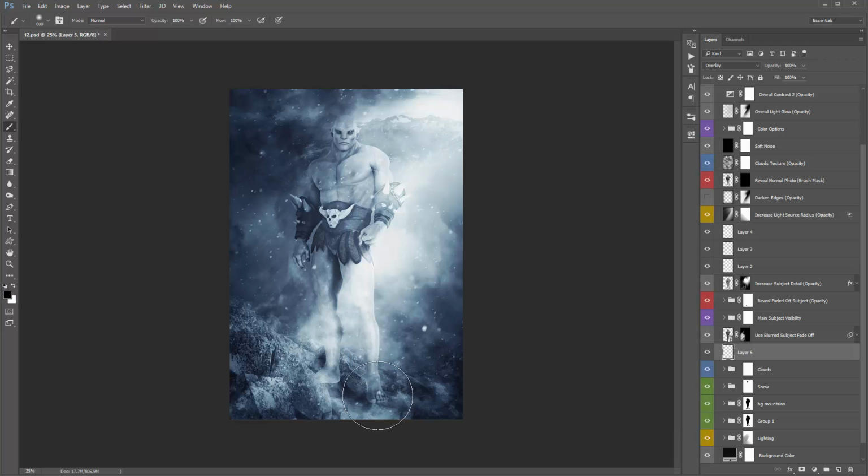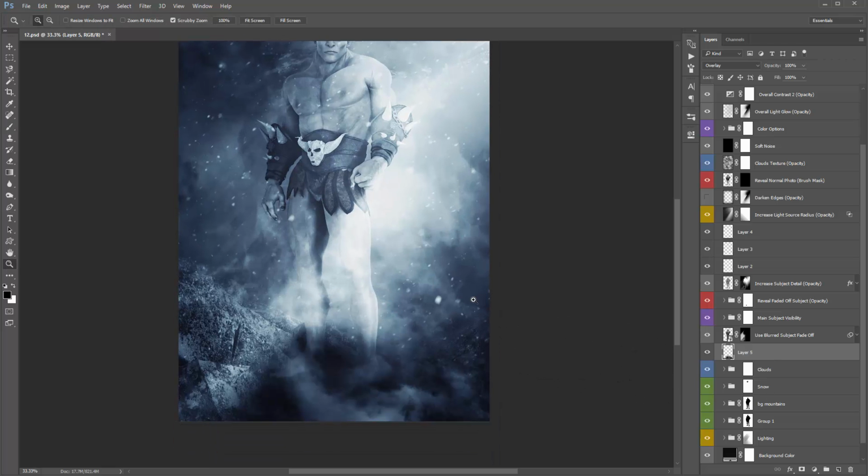Say if I brush black now, what that'll do is darken all these layers below. So I'm just going to zoom in. I'm just going to undo that again. Sorry, I'm just undoing that.